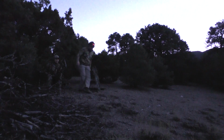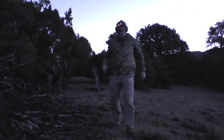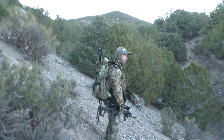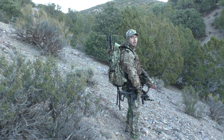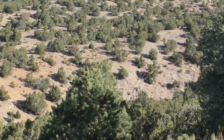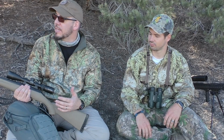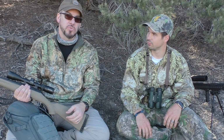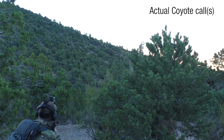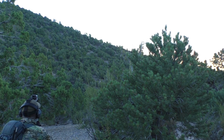They weren't interested. We were calling them for about 40 minutes, and maybe 20 minutes or more of that, we were hearing them call back. But what we ended up doing was we hiked down closer to where we heard them coming from, and we ended up on a ridge about 300 yards that way. So we set up there, and you started calling them. We got responses right away. We were listening and looking, and you could almost turn the call off and just listen for it. And they were just going. Just waiting for us. Really happy.